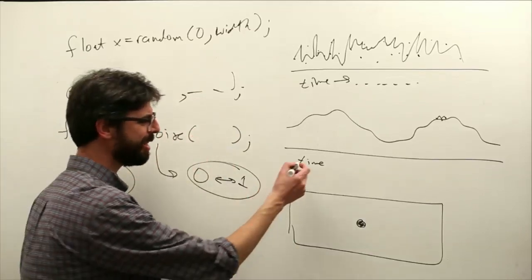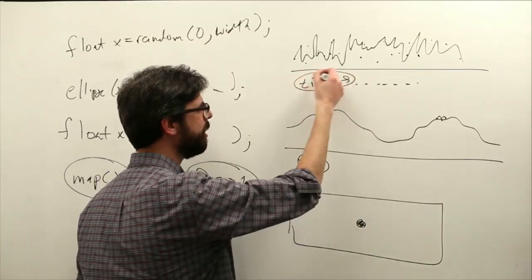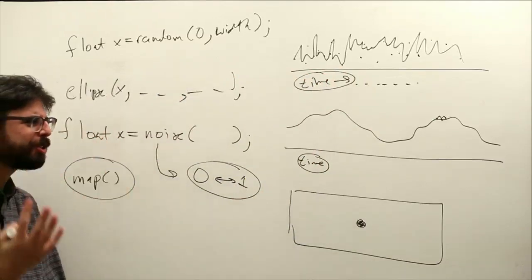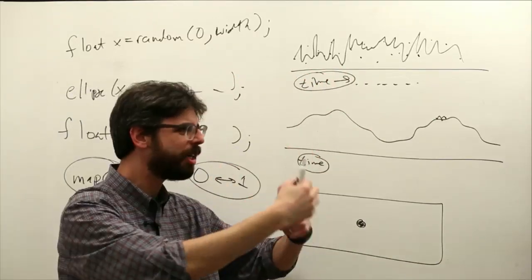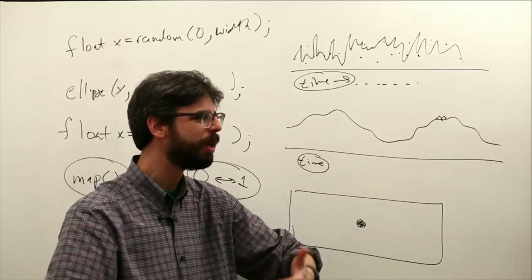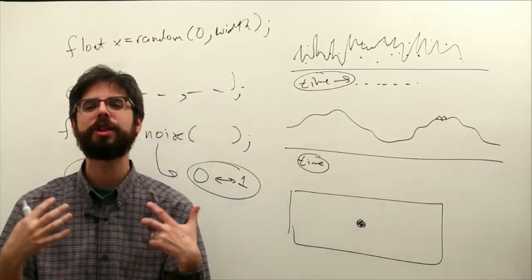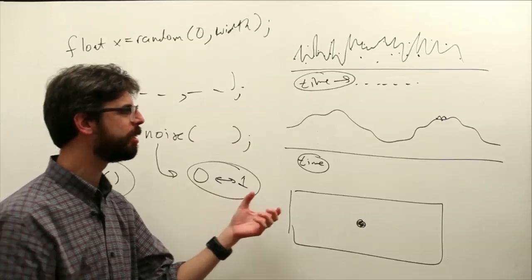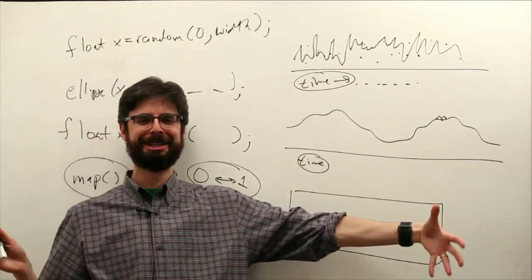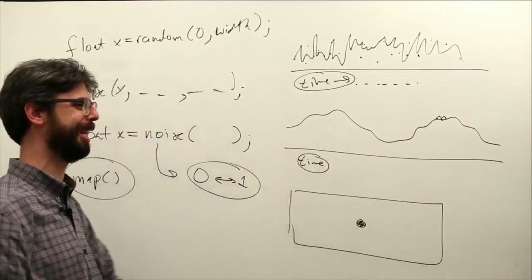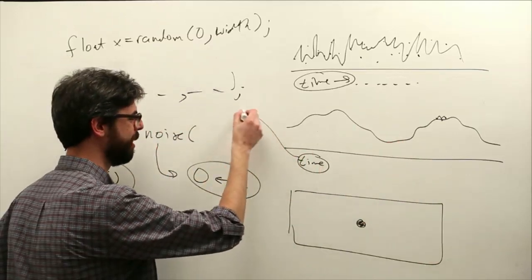Well, remember how we had this idea of time? Well, with randomness, there is sort of this idea of time. Maybe there's a pseudo-random number generator that's giving us a set of random numbers in sequence. But time didn't really play a part in our thinking about it. With Perlin noise, we've actually created a deterministic sort of time-space continuum. I don't know, we're in Star Trek land. That makes no sense. We need to give time as this argument.